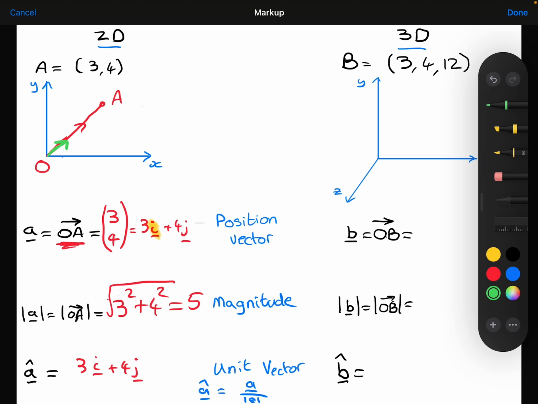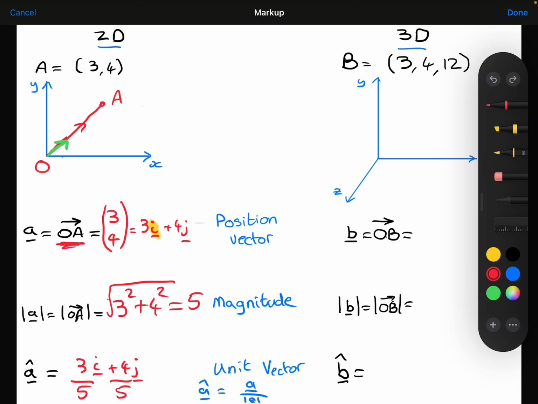So all I'm going to do is divide my vector A by 5. That way it will be 5 times smaller and it will now have a magnitude of 1 rather than 5. And you can check that if you like. You can do 3 over 5 squared plus 4 over 5 squared, all square rooted, and you will get 1. So that's how you can work out a unit vector. You take the vector A and you divide it by its magnitude.